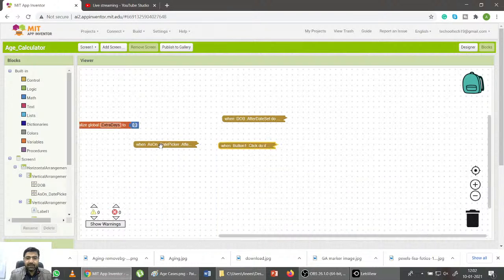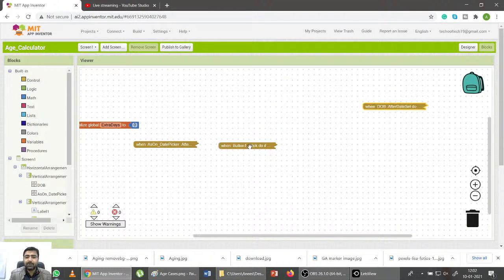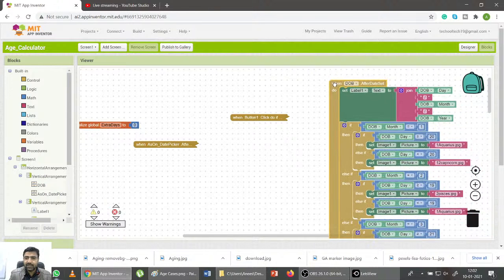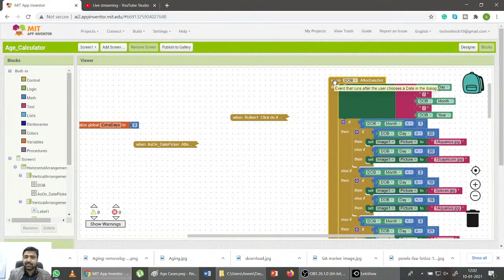So now today we'll discuss the same application again, and we'll develop it to calculate our age perfectly. These are the instructions which we have finished already in our previous session.